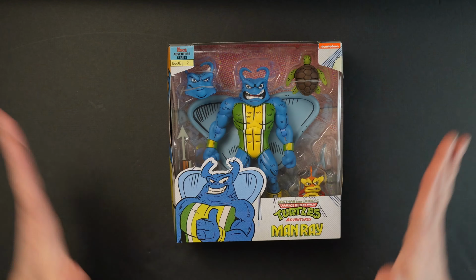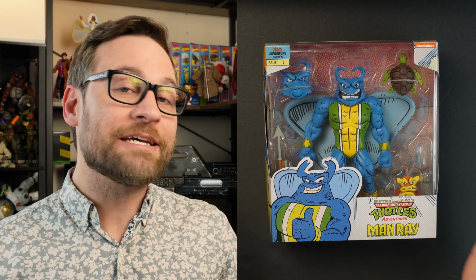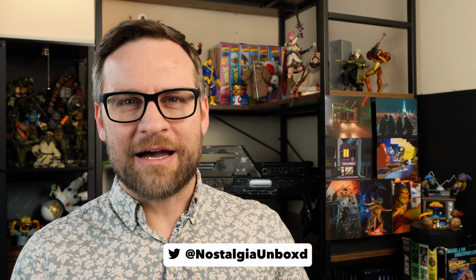Right, this is my very first version of a TMNT thing from this series of comics. And is it gonna be enough to sway me into this line? Let's find out.